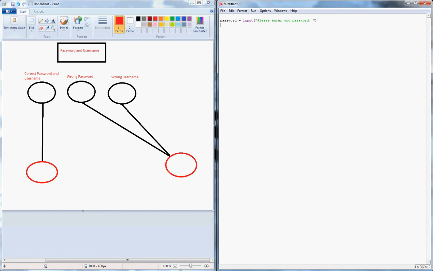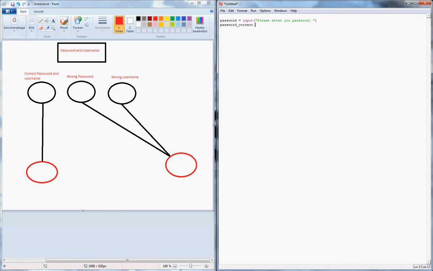Once the user has entered his password and pressed enter, we want Python to check whether the password is correct. First thing, we need to tell Python the correct password. So we create another variable that holds the correct password. We call it password_correct. Notice I use the underscore here to connect two words in a variable name because you can't have blank spaces in a variable name.